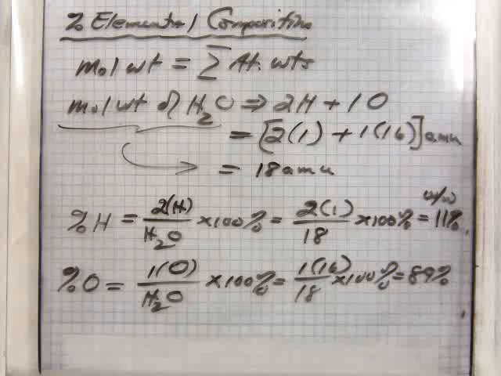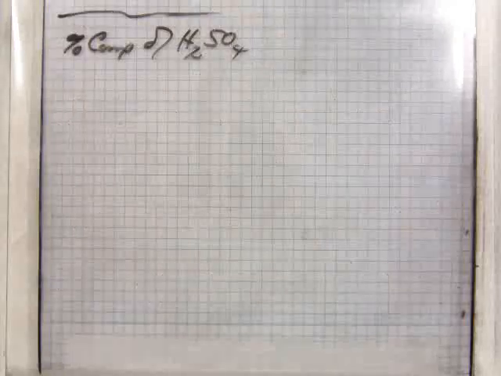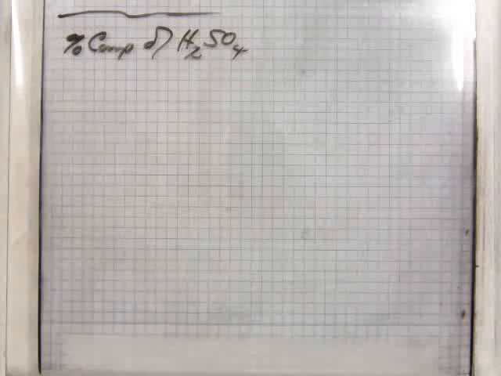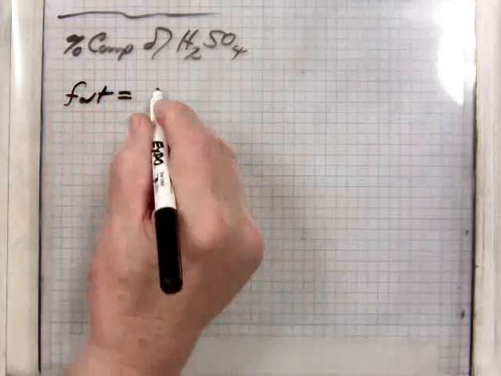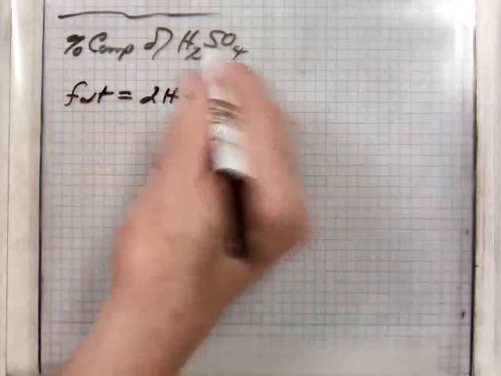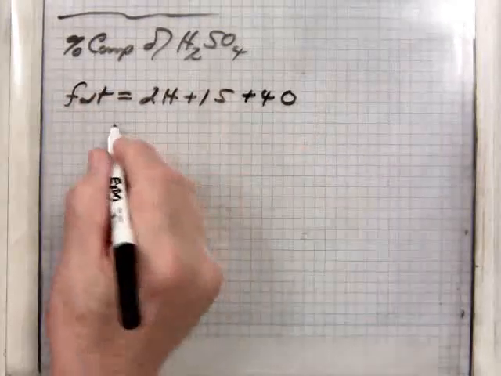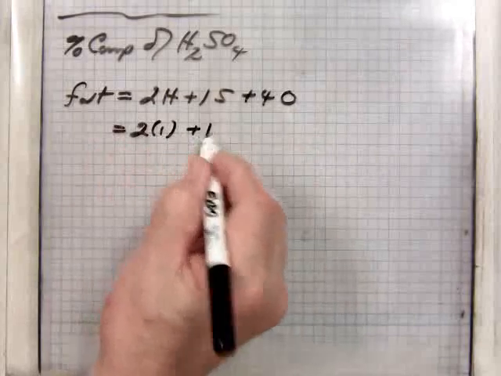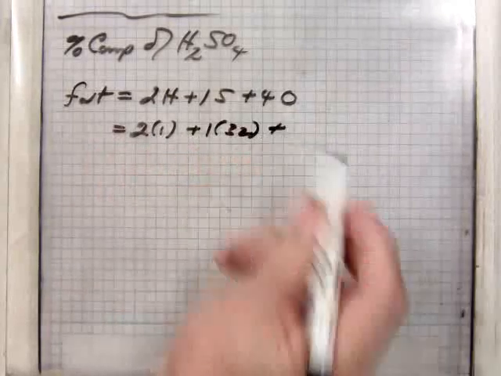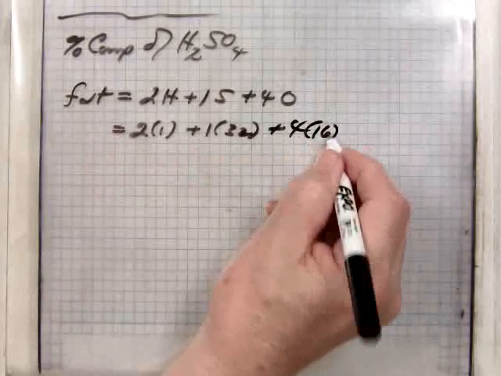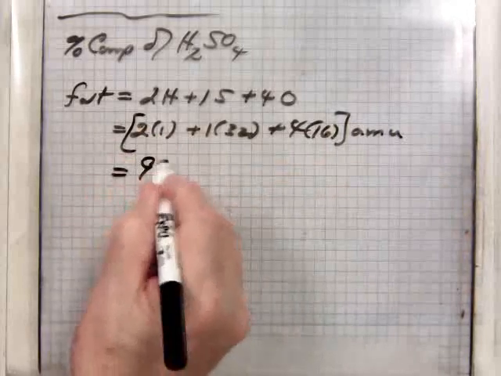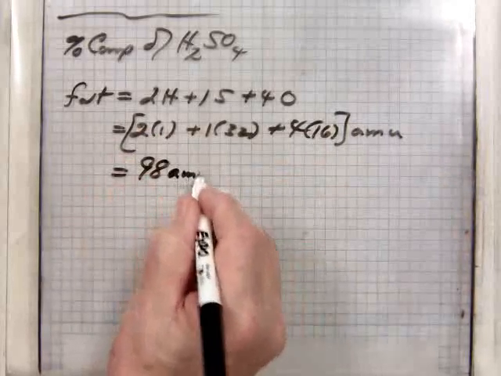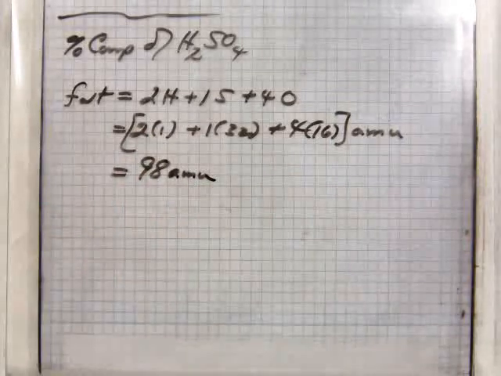And we'll do another one here. Here's 3 elements in the compound. What's the percent of hydrogen, sulfur, and oxygen in this formula? Well, the formula weight, of course, is 2 hydrogens, 1 sulfur, and 4 oxygens, which is 2 times 1 plus 1 times 32 plus 4 times 16, and all comes out in atomic mass units, and it turns out to be 98. I just happen to remember that one. Atomic mass units when you add them up. Everybody good on that, I hope.